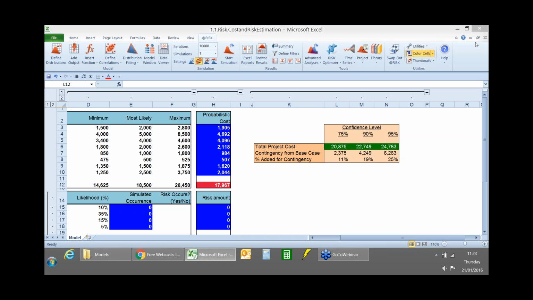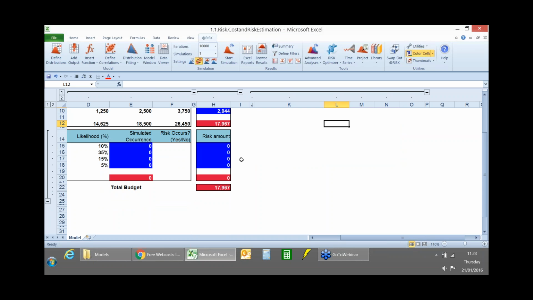It doesn't seem that there are any more questions. Oh, someone just said, how do you combine the risk part to the normal graph? Well, actually, that's pretty straightforward, Brad. I just added this here with a sum function, so it's just H12 plus H20. So I've just made an integrated cost and risk model where I added the risk amount here to this amount here and set it as a risk input. So it's all combined together rather than treating them separately, which is also really valuable. The two should be treated together rather than separately because there's uncertainty around both.